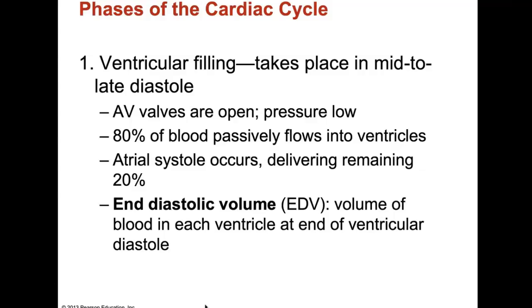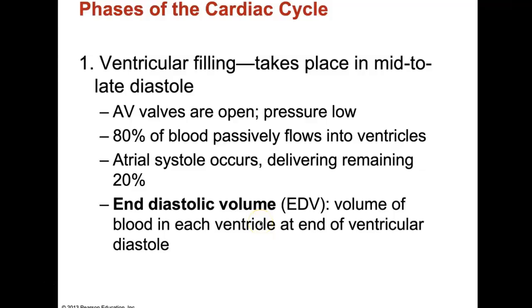Following depolarization, the atria are going to contract, compressing the blood in their chambers. This causes a sudden, slight rise in atrial pressure, which propels residual blood out of the atria into the ventricles. At this point, the ventricles are in the last part of their diastole and have the maximum volume of blood they will contain in the cycle. So we call this amount of blood the end diastolic volume.